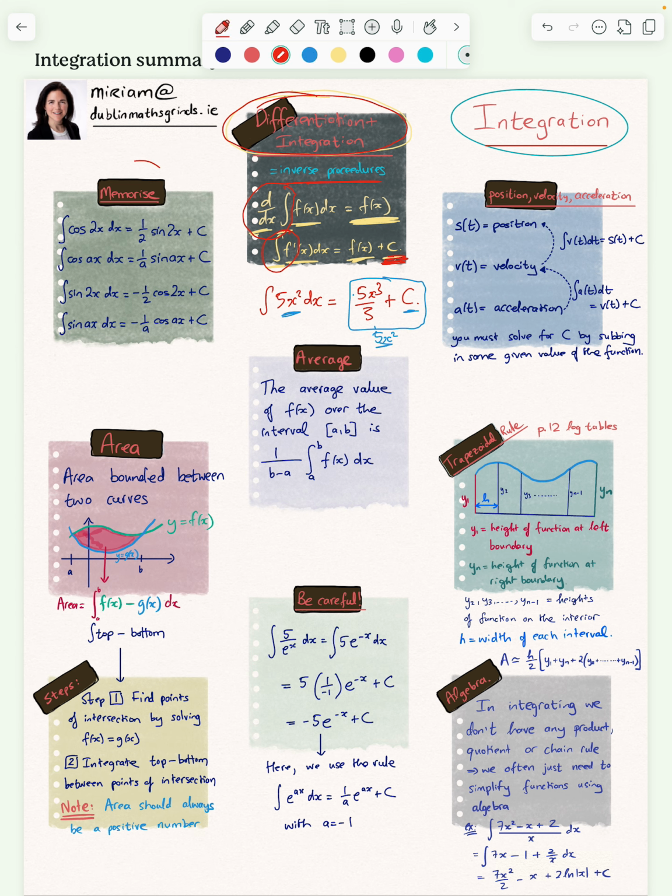Okay, there are two here that you might like to memorize. I'll give you a hint for getting there. So in your log tables, this is page 26 of your log tables where you have all your integral formulas, the integral of cos of x dx is the sine of x. But then if you're asked for the cos of 2x, the thing with integration is that we don't have any product rule, quotient rule, or chain rule. So you oftentimes have to do a bit of algebra to get the function to look like one of the functions on page 26. But there's no algebra you can do with cos of 2x to make it look more like a function on page 26.